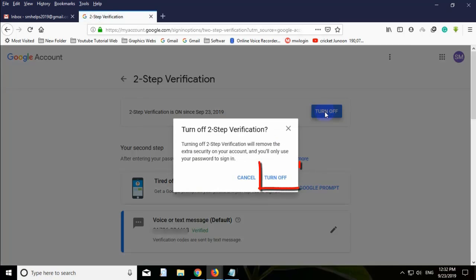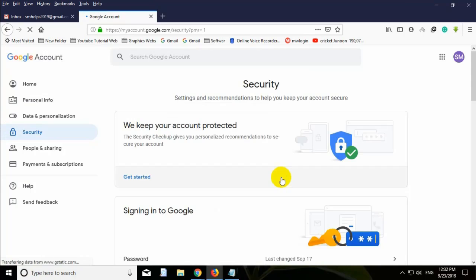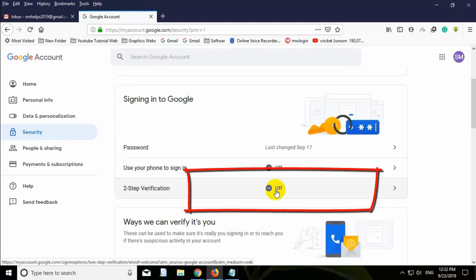Press on the Turn Off. Now the two-step verification option is off.